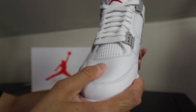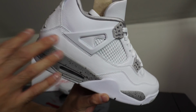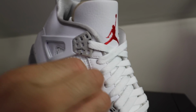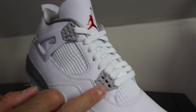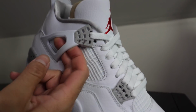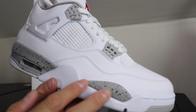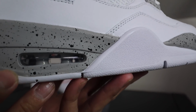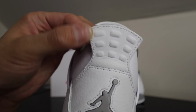And the whole upper here is this leather material as well. It's basically all tumbled throughout. You have your side netting here, and this is rubber side netting on the side. You get a hit of cement print here on the lace eyelets. You have your white rubber wing logo on the side. Even on the midsole, you do have this hit of cement print on the side. And you guys can see you got that clear air bubble throughout. And then moving on to the pull tab in the back, the pull tab here is this leather material.